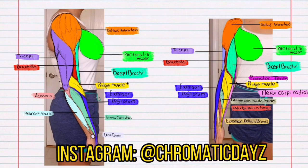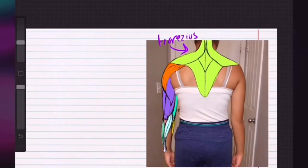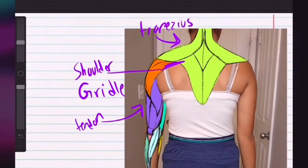I also did a back view so you guys can see how it looks on the back. You can see that deltoid from the shoulder girdle or that scapula area. You can also see the tricep. You can see that tendon, that flat zone more clearly. And those are just some of those lower arm muscles. But you can see that ridge muscle peeking through, leading to the thumb.